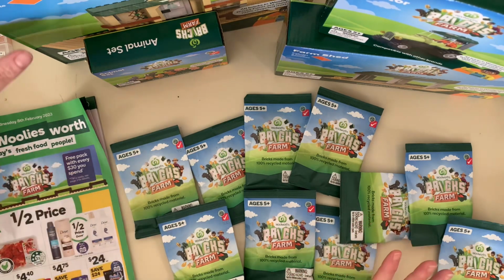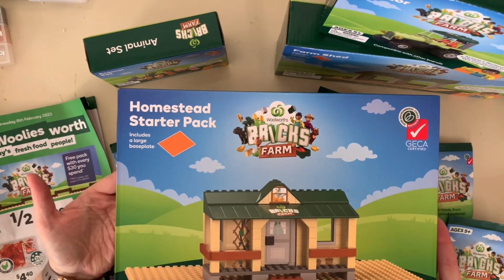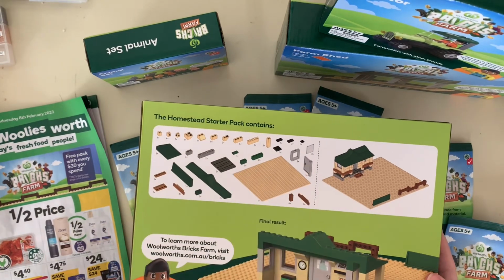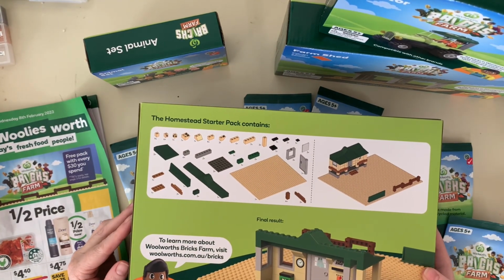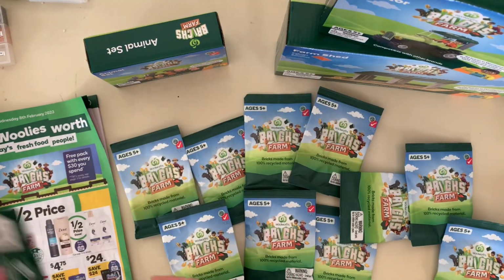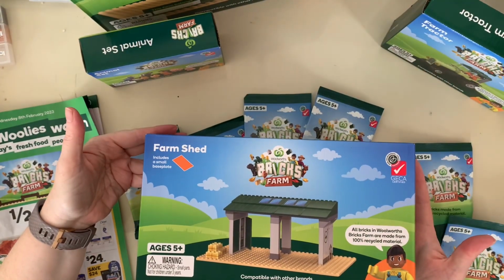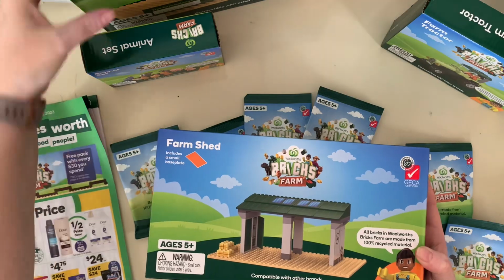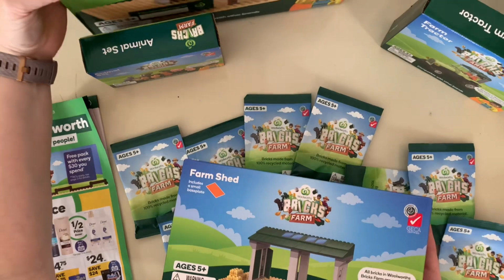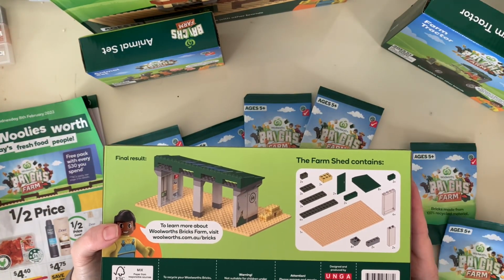We have starter packs as well, which I'll go through with you guys. The first one is the Homestead starter pack here, and it has on the back all of the pieces that are here, and I will let my master builder build that, and I'll probably do a separate video for that for you guys. Next up, we have the farm shed, and it includes a small base plate. The Homestead starter has a large base plate, and on the back has all the pieces that are included.